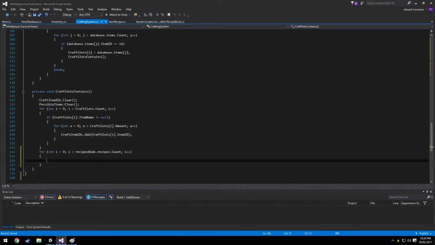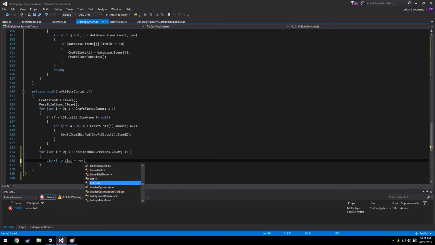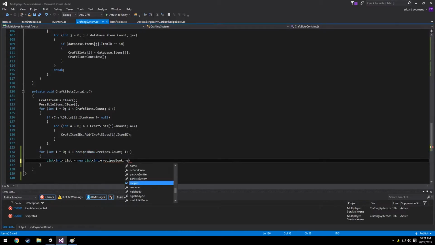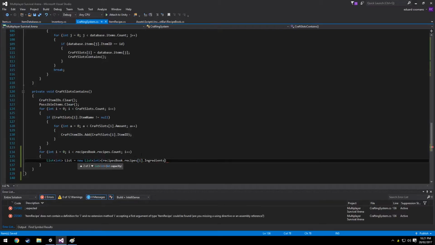So here we want to prep the removing list. So the list of integers, and we just call this list, and it's going to be a new list of ints, and we're going to sift in the recipe book dot recipes I, so the one we're over now, dot ingredients.